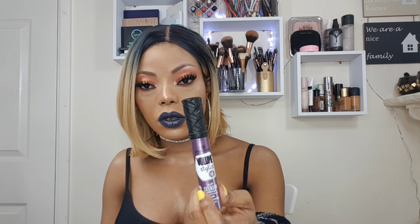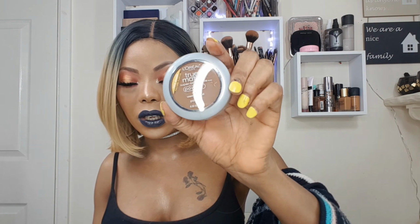The mascara by Essence. This is affordable. It gives your lashes the volume they need. The Glam lip gloss by NYX. It's beautiful as well. Look at it on my lips. A liner by L'Oreal. It's beautiful. And this is blendable.